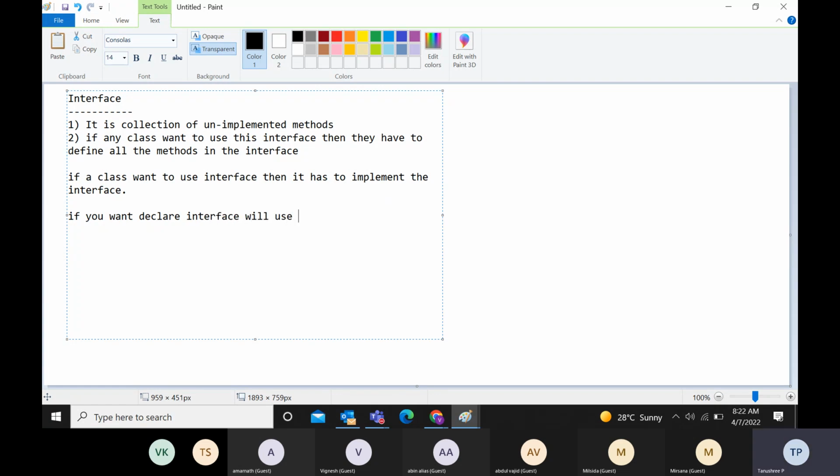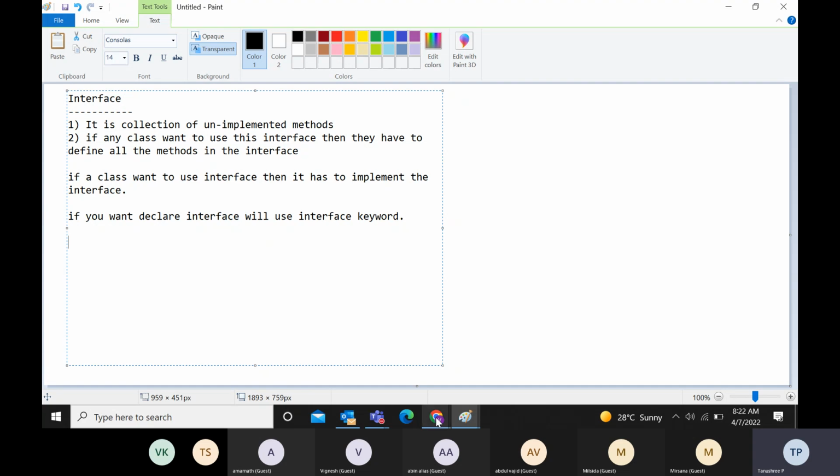We'll use the interface keyword. We will create one interface and one class. Okay.